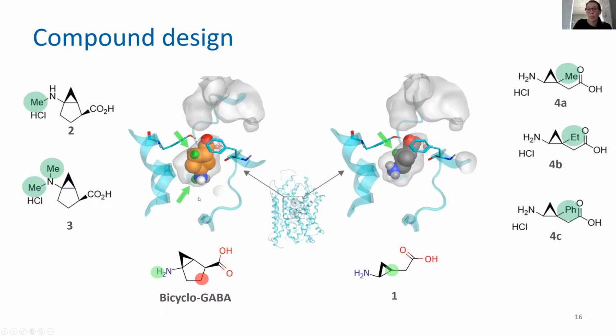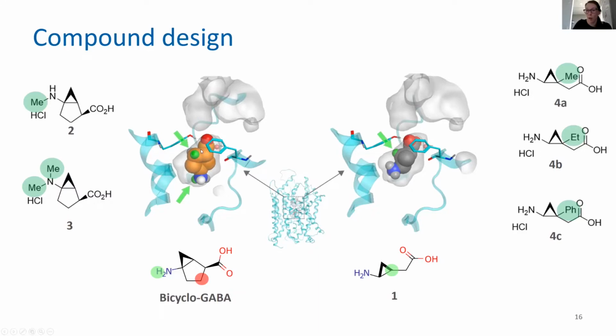And what's also interesting about that nitrogen is that this is a GABA derivative, right? It's basically a cyclic form of GABA. We also suspect, and we know, that this compound also hits GABA A receptors. So we have off-target pharmacology, and we know that by introducing bulk at the amino group, we can also decrease the off-targets.